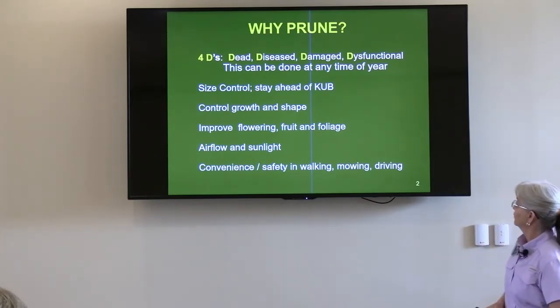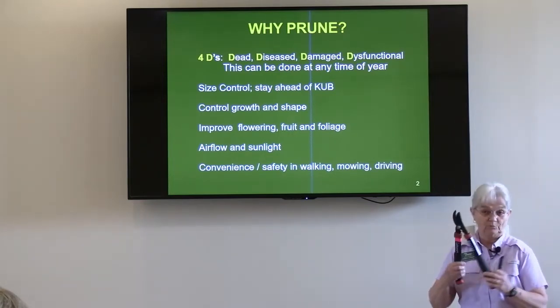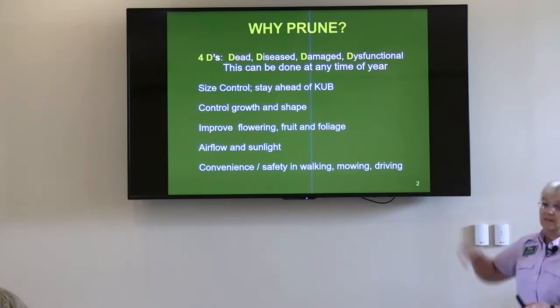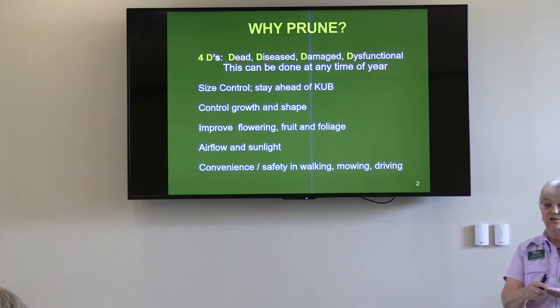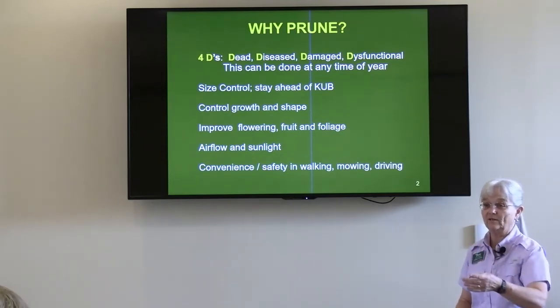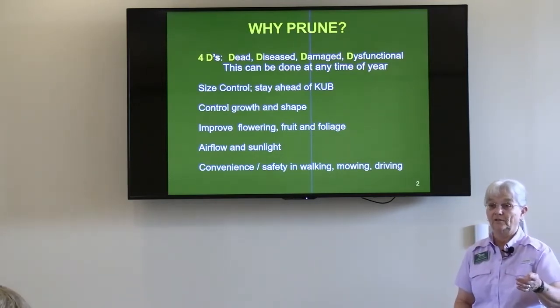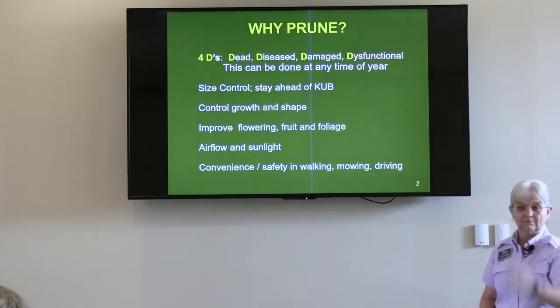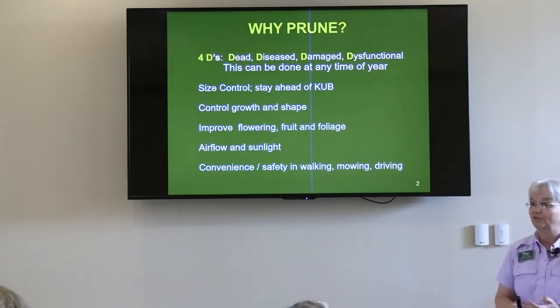If it's a little bigger, I brought short-handled pruners this morning. The four D's are: dead, diseased, damaged, or dysfunctional. Dysfunctional is that thing that's going to whack you in your face every time you're mowing the lawn — don't get hurt, don't poke out your eye, prune it. That's the dysfunctional. Dead is pretty obvious — even this time of year when things haven't leafed out, the deadwood just has a different color to it.